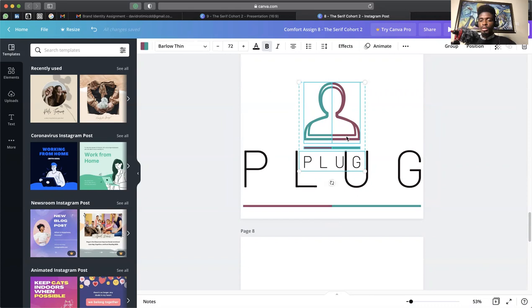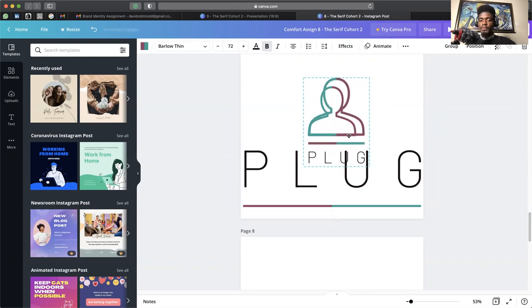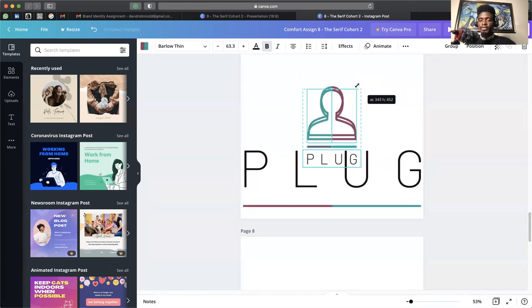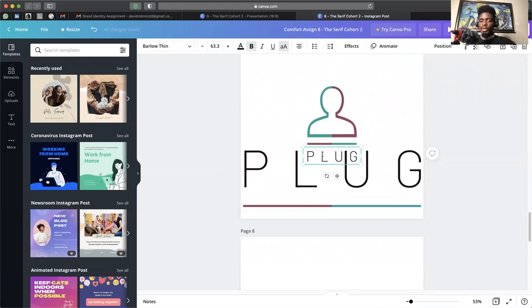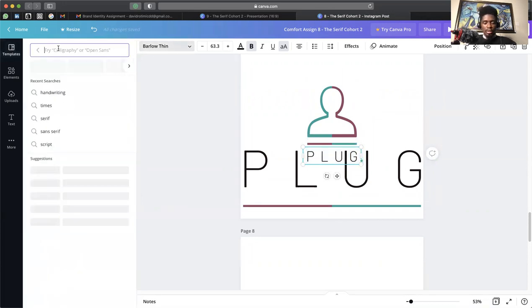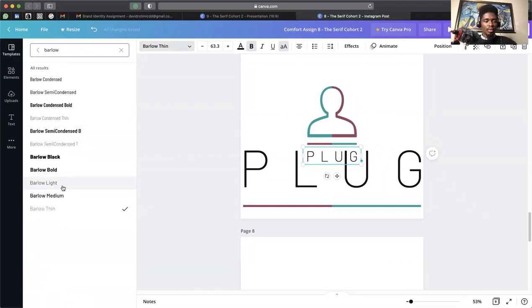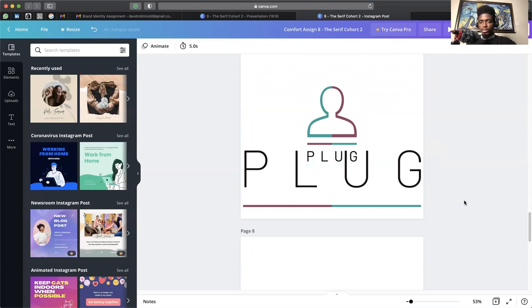Okay. So what you want to do to this is size this to this size. So they have the exact same thickness. Okay. And that obviously means you're going to make this maybe a little thicker. So instead of Barlow thin, you can use Barlow light. Okay, good, right?